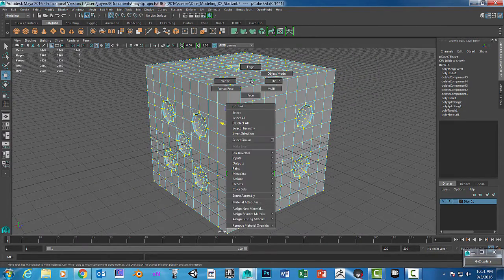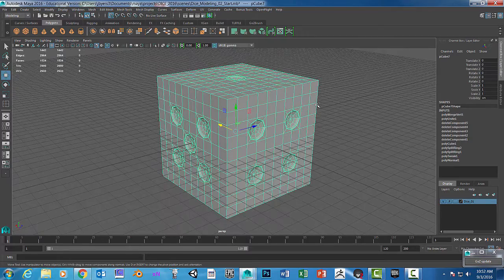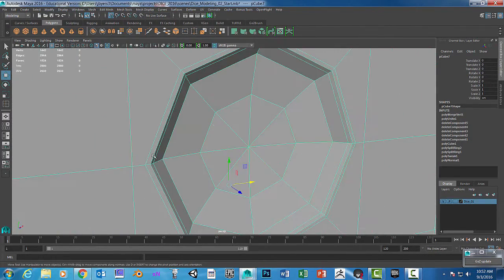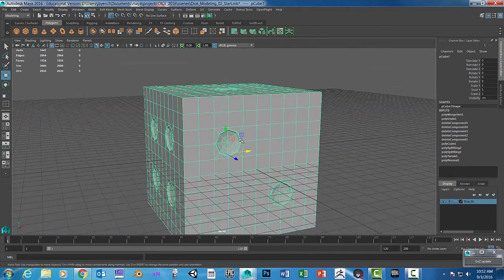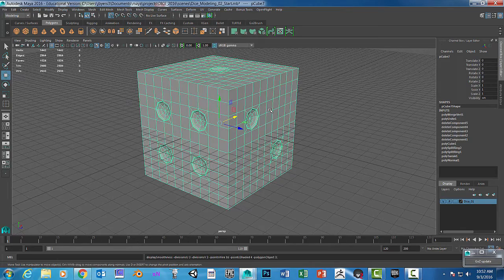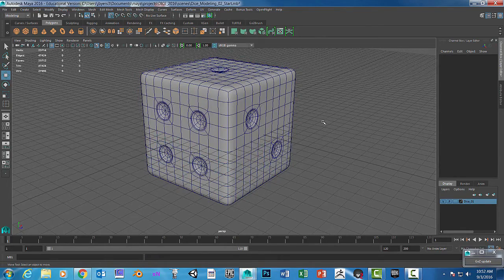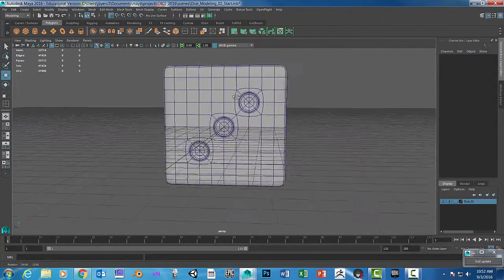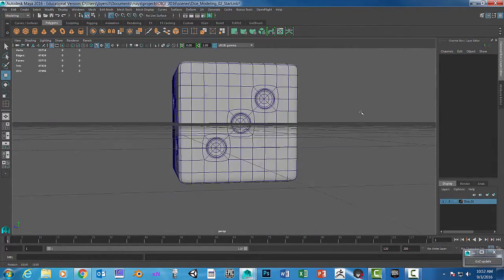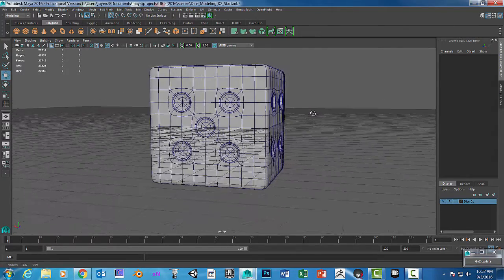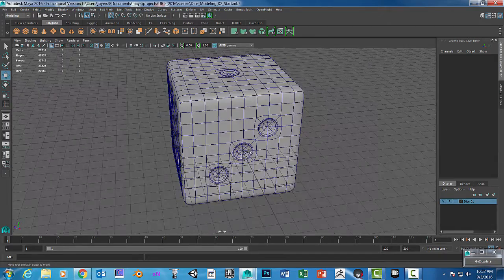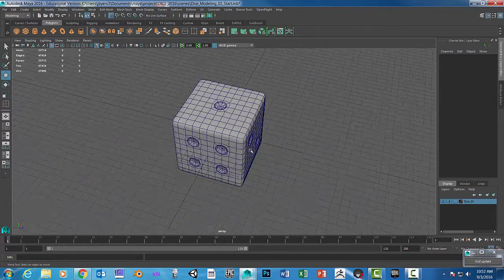So we're good there. Now this is where things get a little hairy when you're actually merging vertices. You have to watch and make sure you don't merge any vertices, like those 2 together or whatever. The close ones are the ones you have to watch out for. If I hit the 3 key now and click off, that looks great. There's no holes in it. Looks awesome. And there we go, so we've got our dice finished.